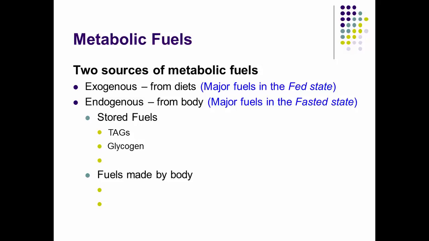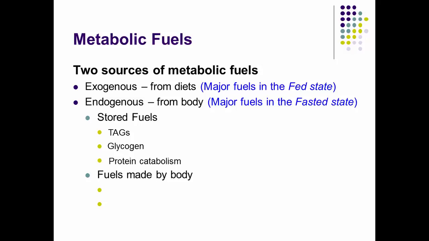So stored fuels that our body can use during the fasting conditions: triglyceride, which is primarily stored in adipose tissue, right? And glycogen stored in two important tissues, remember, liver and muscle. And the protein, I think, is mainly stored in the skeletal muscle, right? During fasting, maybe we can break down protein and release amino acids from muscle to be utilized by other tissues.